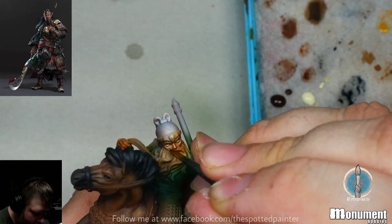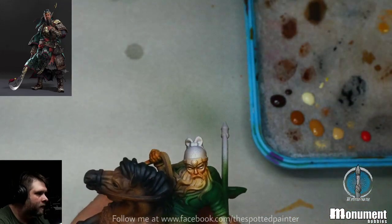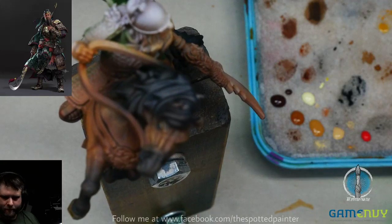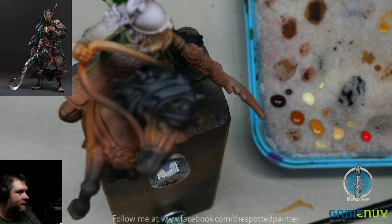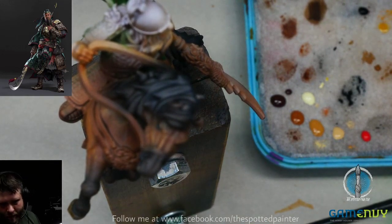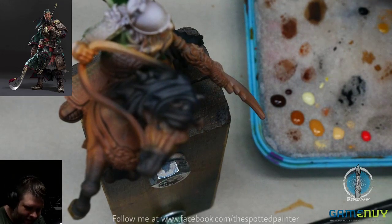So this is just a little bit of our highlight color with just a little bit of that pale yellow. Okay. You guys want to see me do this? Let me get black. You think you're good? I don't know about that. You're encouraging me to mess up this beautiful face. Alright, we're going to take a little bit of black ink mixed with a little bit of black paint. It's just paint, right? Yeah.